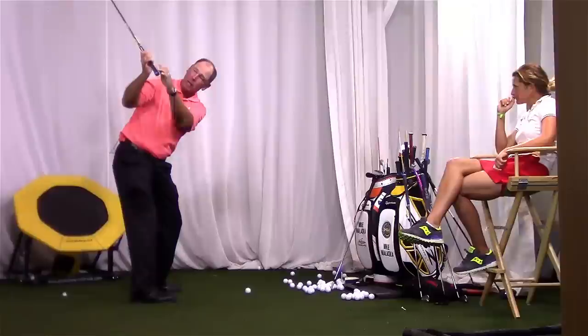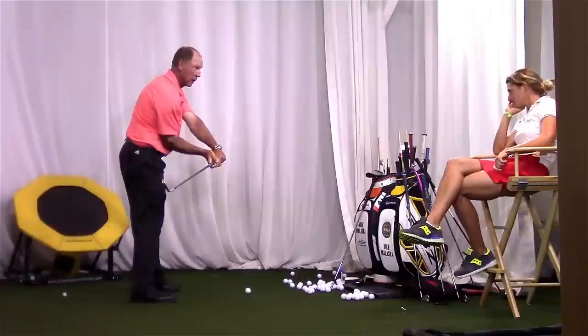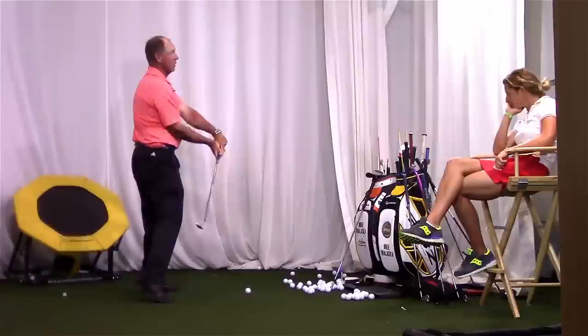Now once you do that, all you've got to do from there is when you're at the top of your swing, when you come down, the handle of the club comes down, and all you're doing is getting the momentum of the club to work out this way. As soon as the momentum of the club does this instead of doing that, that's drag. That's where most of the industry hangs out — they're trying to accomplish the picture they've seen. But if you try to get there and put it to speed, you're going to end up here with the club behind you, and then you're going to have to catch it up.